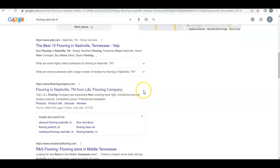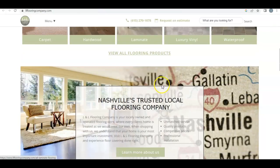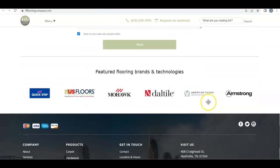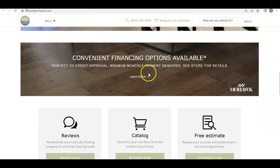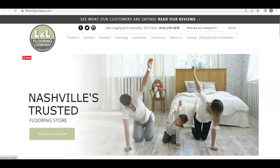And then you have your organic rankings — this is by strength of website. First up, you're going to have Yelp, then L&L Flooring, which is a local company in Nashville. So let's take a look at their website. Just taking a look, they have pretty much the same as yours — as far as setup, a nice header, their logo, a click to call, all their drop-down menus, their requested estimate, and then the different flooring they work with and why you should choose them. Now, they don't have a ton of content either. So it would be easy to beat them out as far as content goes, but let's check behind the scenes and see why they're doing so well.